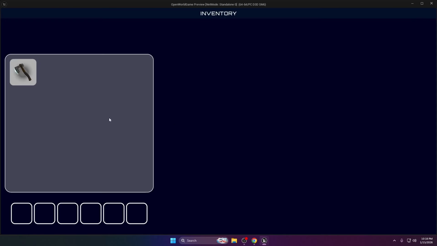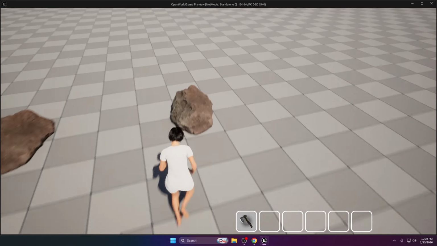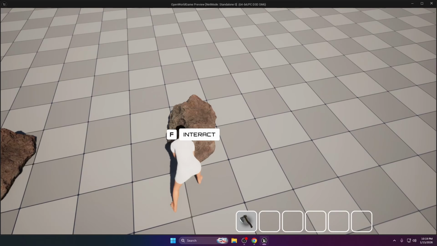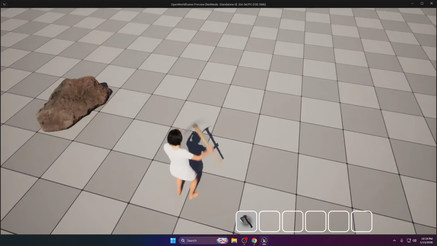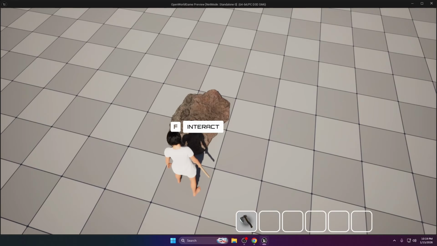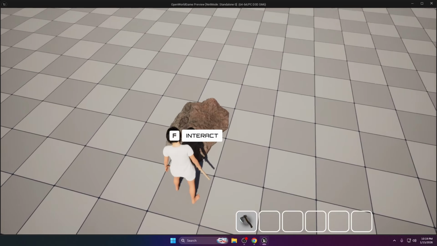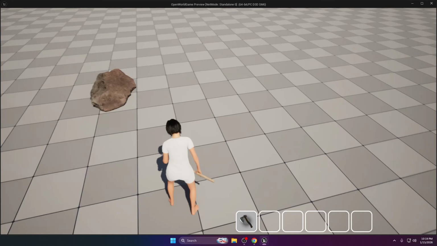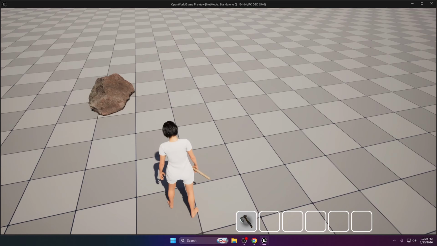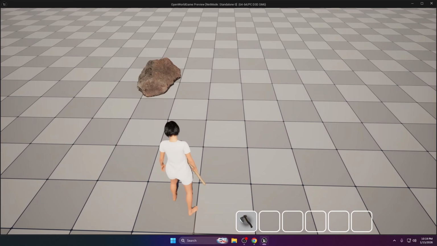So the player has a pickaxe. This is a pickaxe. So as we said earlier, this is not an axe, it's a pickaxe. So if we interact, the player will equip the pickaxe and interact with the item. And this is a different object. It's a rock, but it's not. So when we interact, we cannot interact with it. And this is it for this video. Let's jump into it.